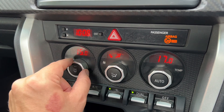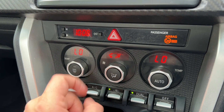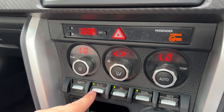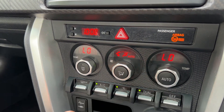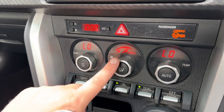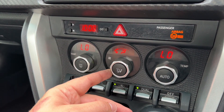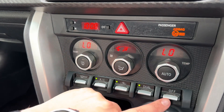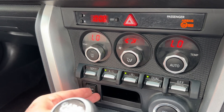Main volume for the stereo is just here. Beneath that we have dual zone climate control, so you can adjust the passenger and driver temperature independently and increase or decrease the fan speed. Air conditioning can be toggled on and off with the same button, or you can hit auto — in doing so the car will maintain the temperatures you've set, taking control of fan speed and air direction. Any manual adjustment will override auto straight away, and you can turn the whole system off from there.